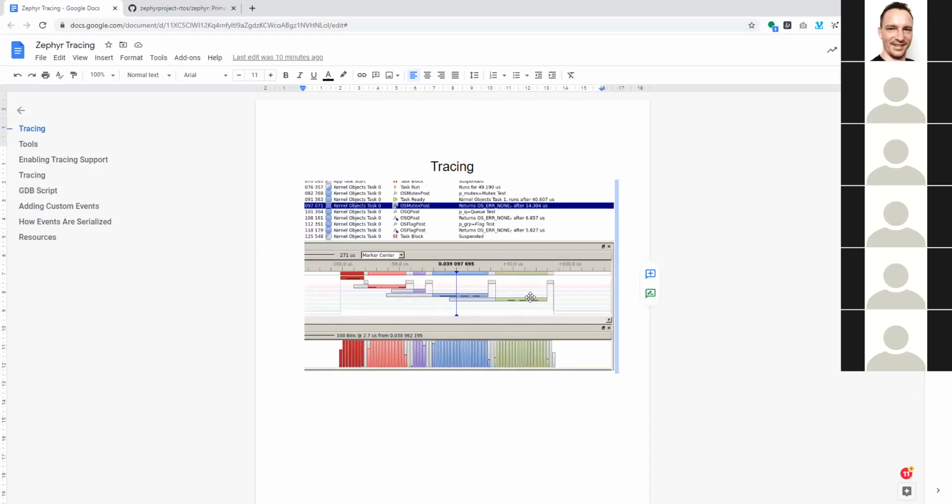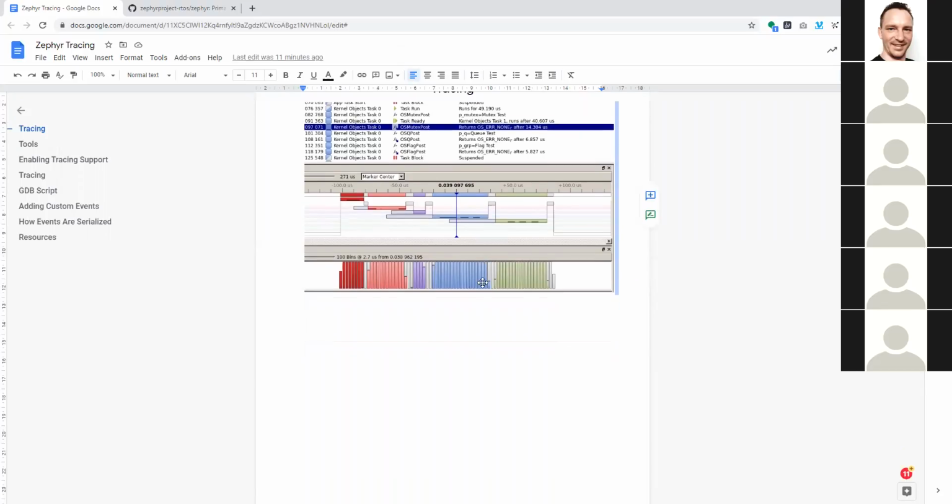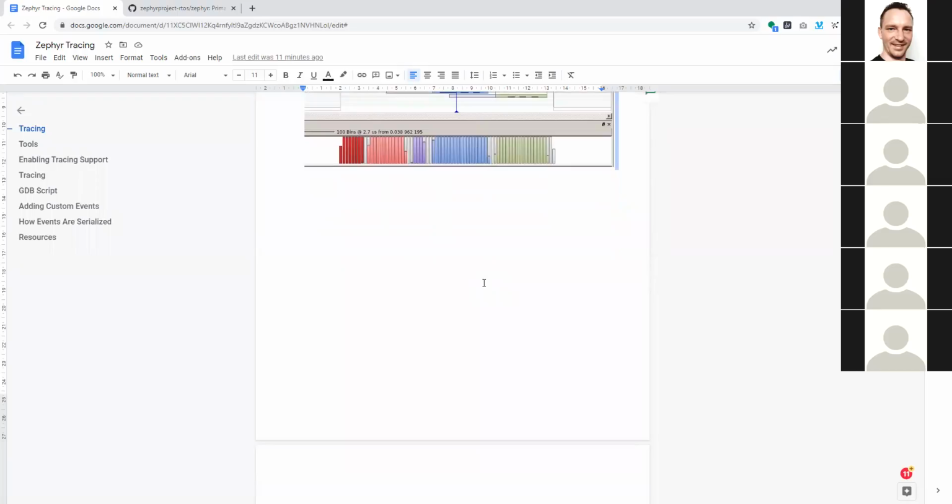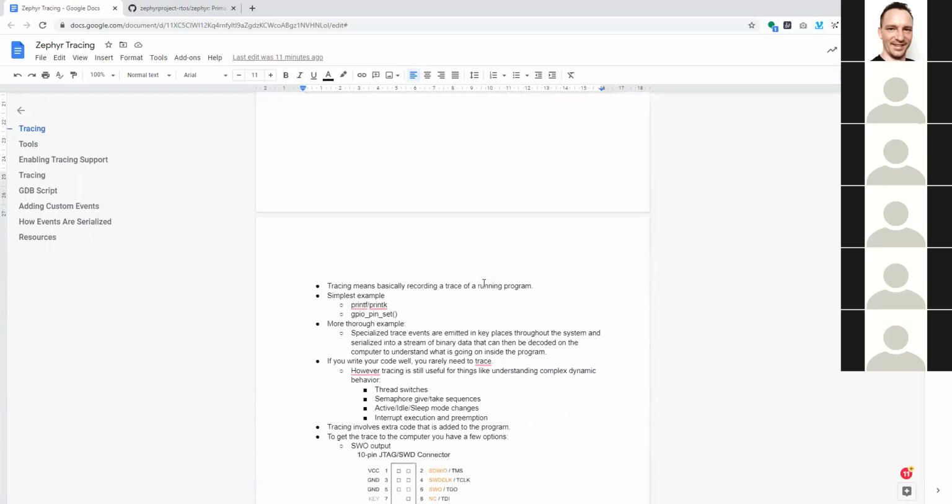Here on the image, you can see an example of what a trace looks like. You can get a lot of very detailed information from the trace. You can see how things relate in time and in the order in which they happen in the application, which can be extremely useful in specific cases where you need to debug timing of the application.